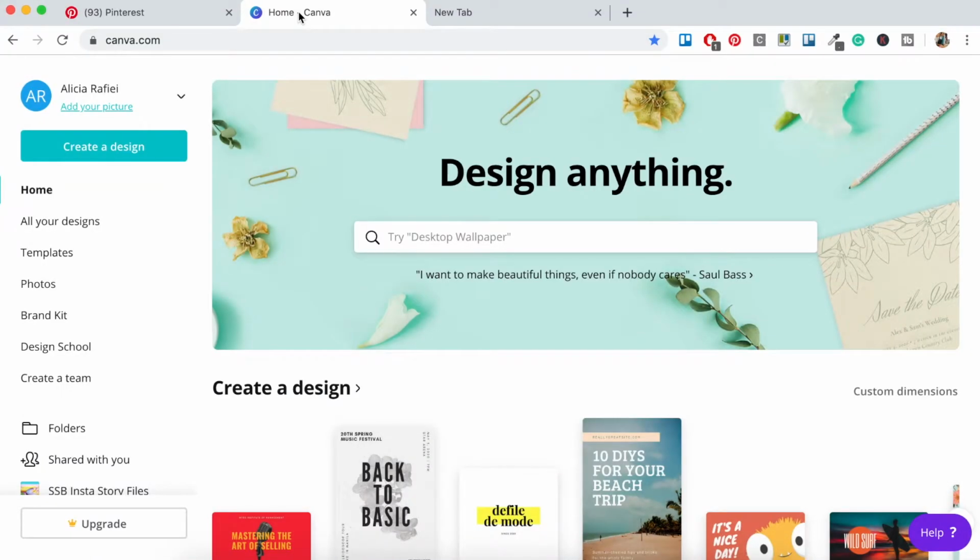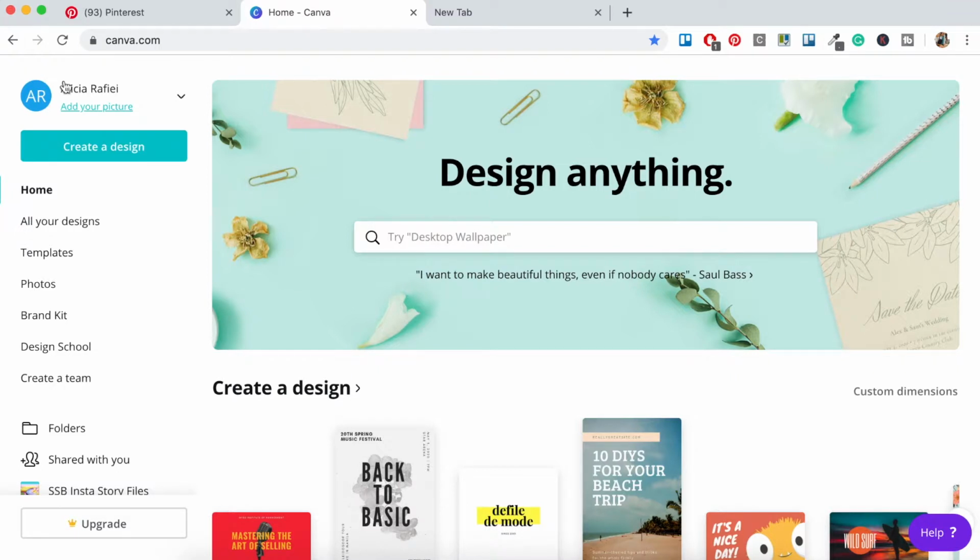So the tool we'll be using to create our free logo is Canva. If you don't already have Canva, you'll want to sign up for a free account. I'll leave a link in the description below. Canva does provide logo templates in a square format, but I find that this format doesn't work well for a Shopify store. So what you want to do is create a custom size artboard.